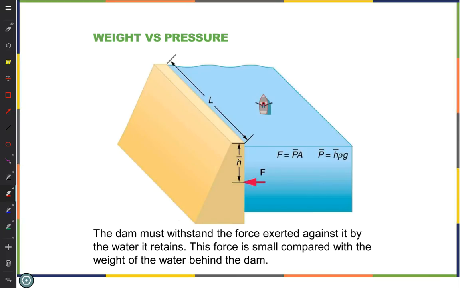I obviously have to end with this slide. If we look here, a dam: notice the dam is much thicker at the bottom than on top. The reason for that is simple. The pressure is much bigger down lower. So the force that the water puts on the bottom of the dam is much bigger than the force it puts at the top, because force is pressure times area, and the pressure increases with depth. So the construction of dams has a very simple reason. There's also a torque reason, but that's where we'll stop today.